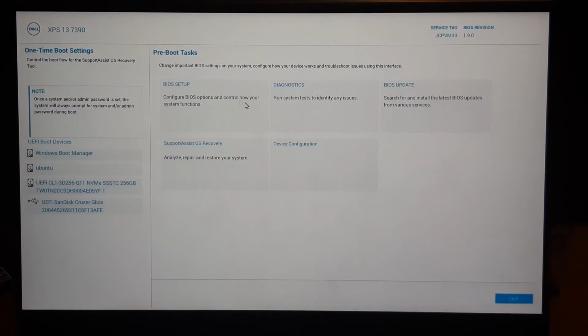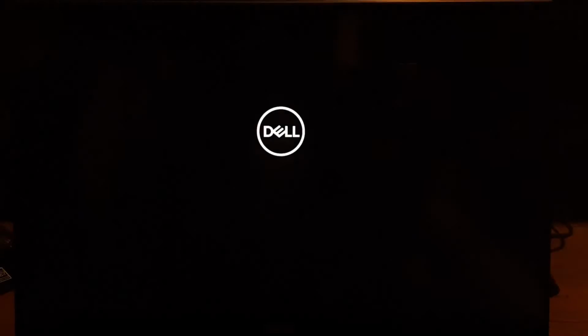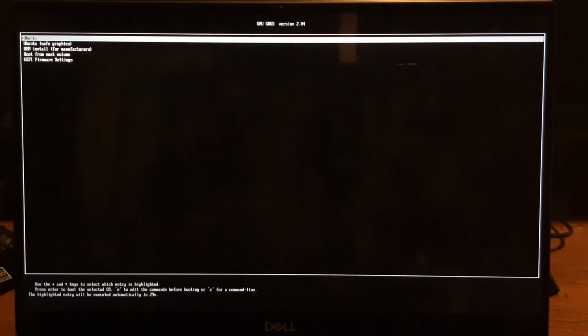Okay, so this interface will vary widely depending on what computer you have. For a lot of computers I've seen, it will display just kind of a black screen with a couple options and you use the arrow keys to navigate. This one's a little bit fancier. But over here on the side, you can see we've got our boot options. And this one, this is my flash drive. So you're going to want to identify that. And I'm going to go ahead and click on that.